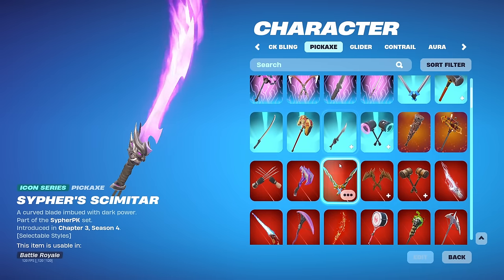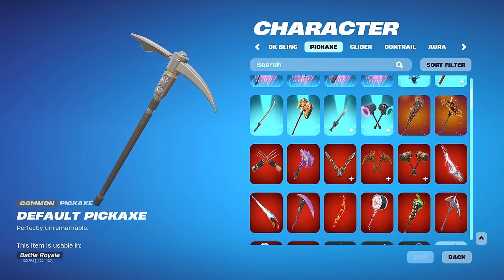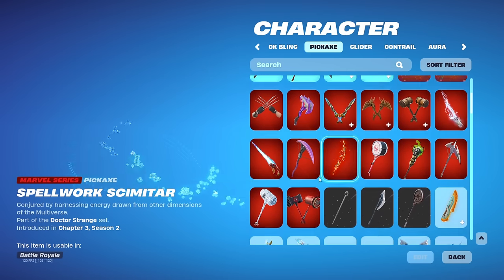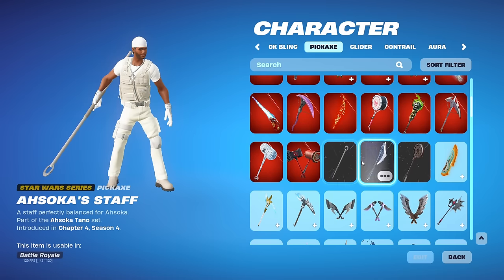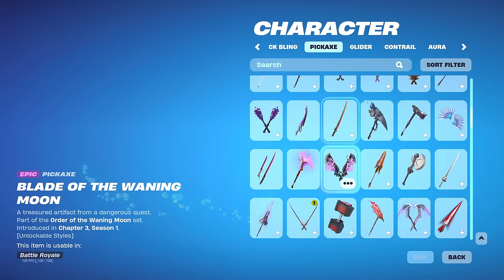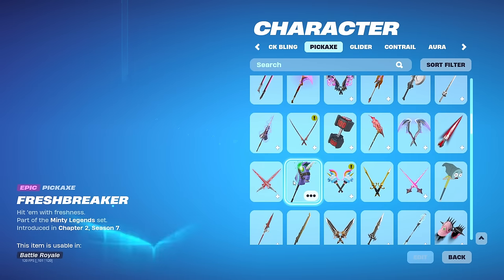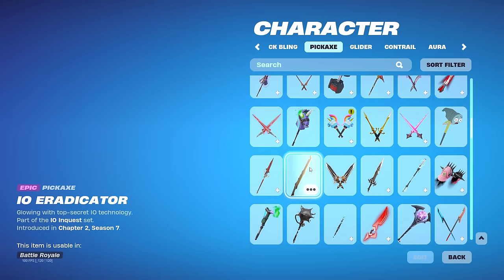We got the Cypher Hitter, whatever. Wolverine's Claws. Those aren't the OG ones, though, that are built into him. We've got the Hand of Lightning. That's a classic. Got some poles here. Star Wars likes their poles. I like Star Wars. We got Fresh Breaker. Fresh Breaker? I don't know why it's called that.